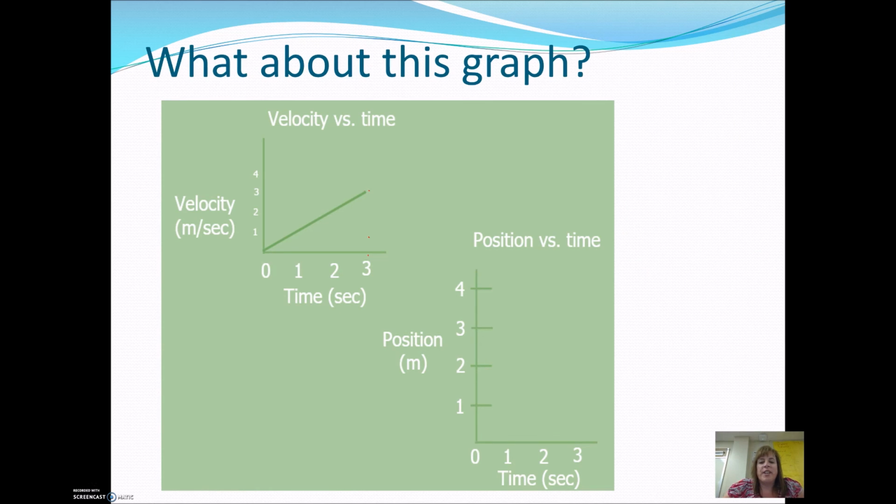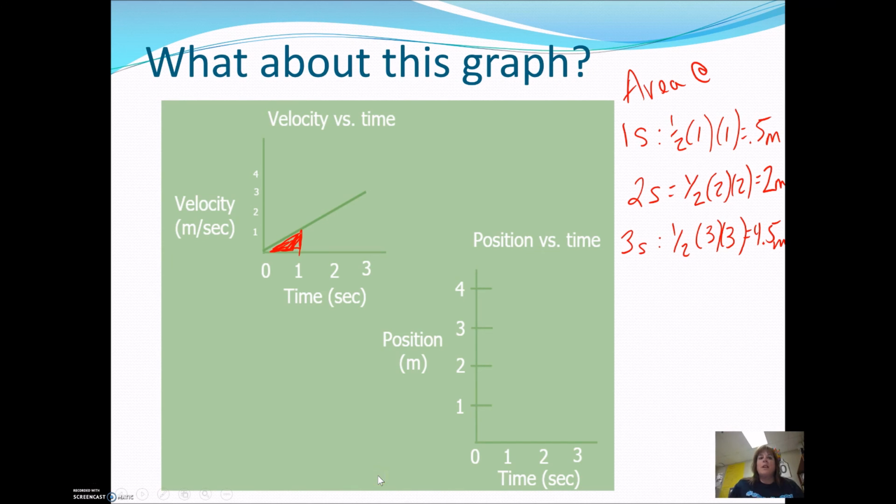All right, let's try a tricky one. If I have a velocity versus time graph that's not flat, that means that the position is changing at a different rate. So that means I have acceleration. So see if you can figure this one out. Pause the video, and then let's see if you got it right.